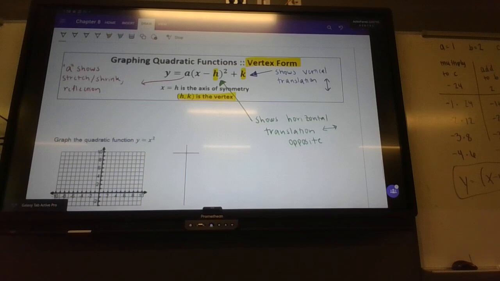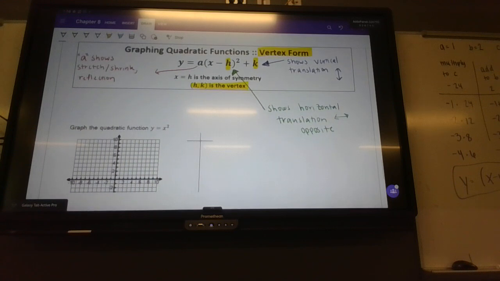I will tell you this here and now, most people prefer vertex form to standard form. Standard form really tells you nothing. You have to rewrite it. You got to do a formula to find the vertex. Vertex form will actually show you what the vertex is in the numbers. The number in the H spot and the K spot show you the vertex.